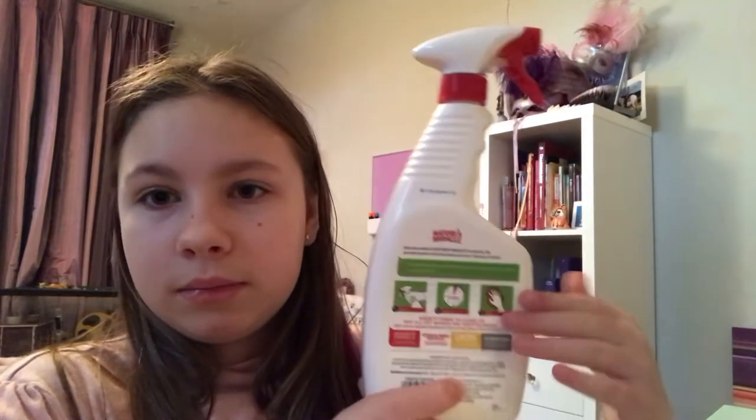The next hack is a hamster-safe deodorizer. You can also use just vinegar and water or any other non-toxic cleaner — just make sure it's non-toxic to hamsters first. This one is nice and easy; it was about ten dollars, but it's worth it. It's unscented and comes in different kinds.